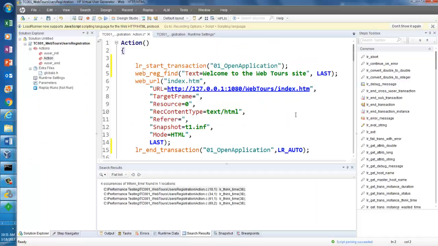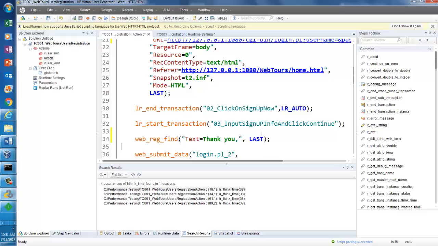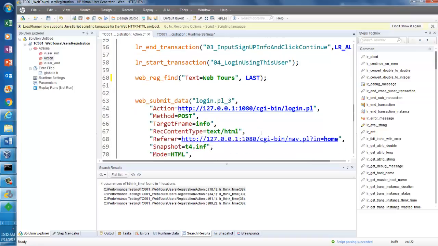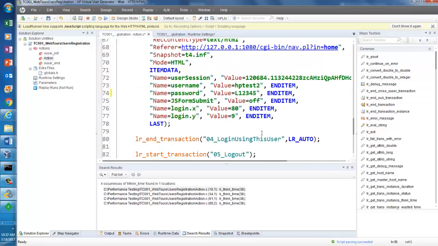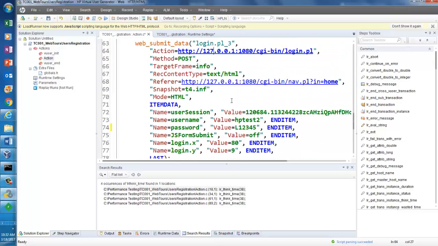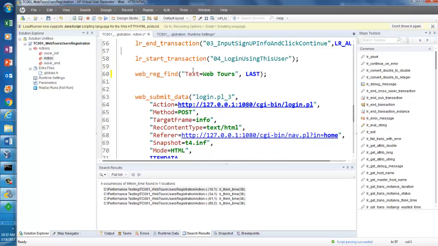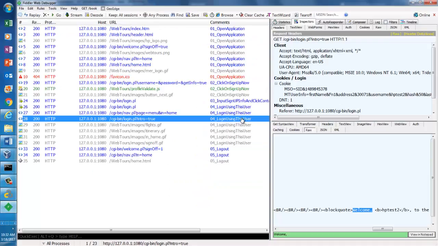Now let's go to the login request itself. So this is our login, right? In login you can see we have only one request. HP test 2. Can you see in login we have only this one request. How many requests should we have in login? It should be one, because we are only putting one customer profile, right? But in Fiddler, in login we have 3 calls. Out of these 3 calls, in the script we have only this call.